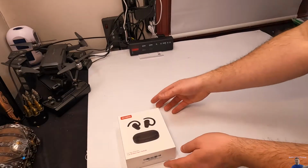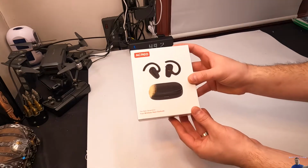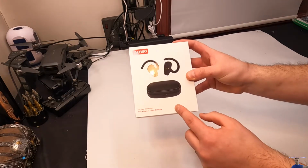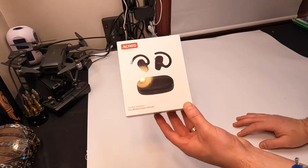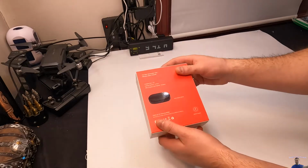The future is here. The future is now. Welcome back, my friends, to the new generation. So today we're unboxing and showing you guys the true wireless open earphones.